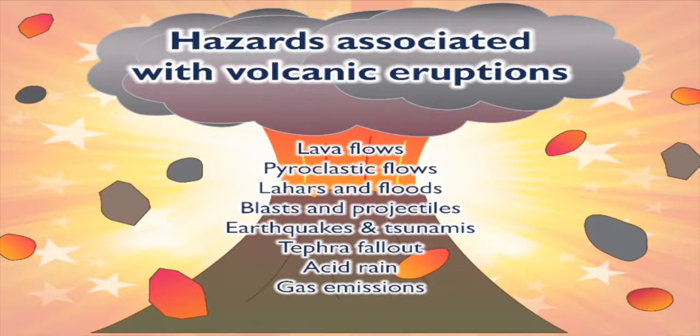Mapping where the problem is and then taking very concise efforts in that area. We don't have to plan for volcanoes everywhere in the world. We need to plan where the volcanoes are more likely to give us trouble. That's what the hazard map is for. So volcanic eruptions can be associated with various hazards, health hazards to you. And some of these are going to be new names for you. Some of them obviously you'll be able to recognize.